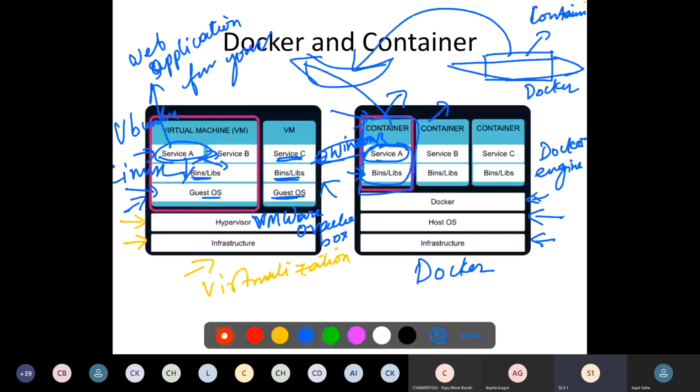So ultimately, you don't have to depend on the operating system. Instead of creating your software on top of the operating system, you can create your software on a Docker engine. And after creating your software in a Docker engine as a container, you can deploy it to your customers so that there will be no issue. Is it clear to you, students?